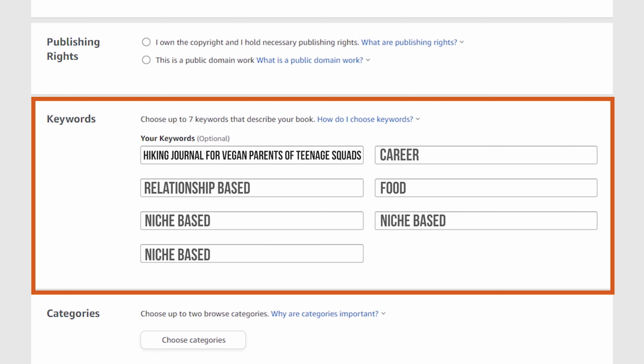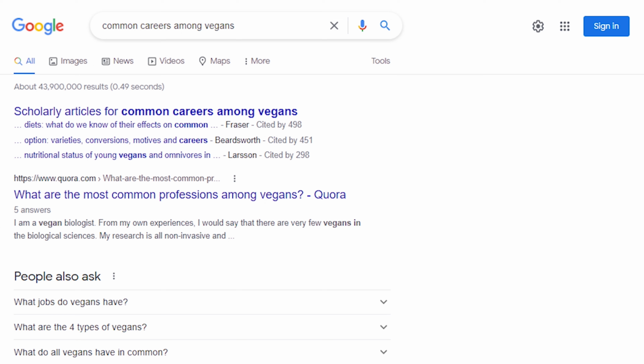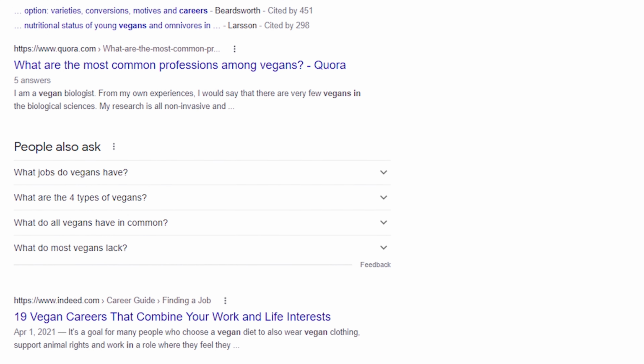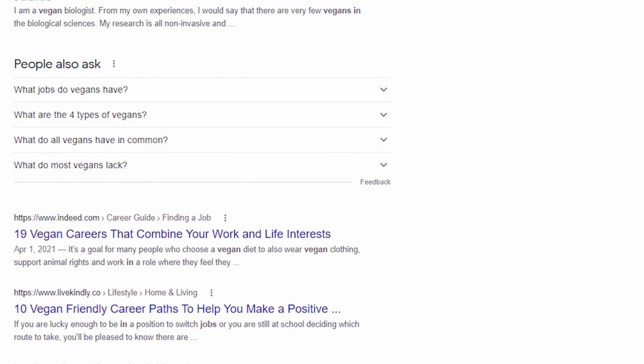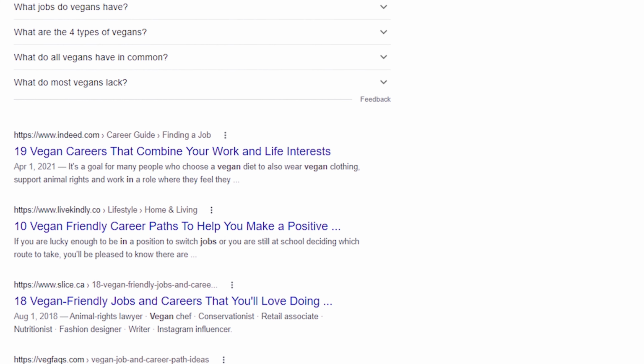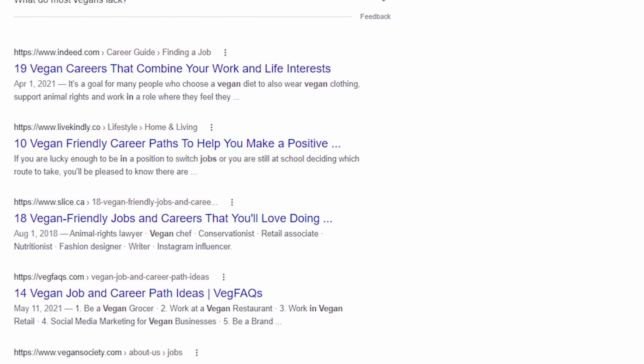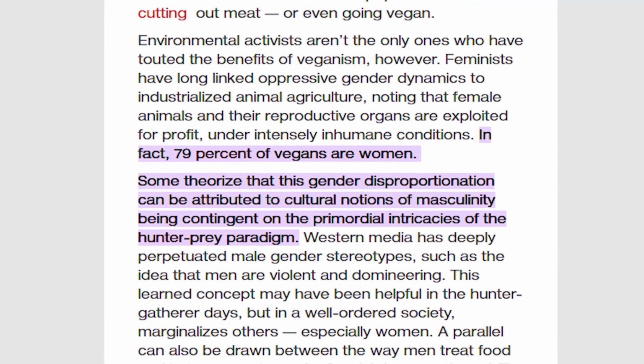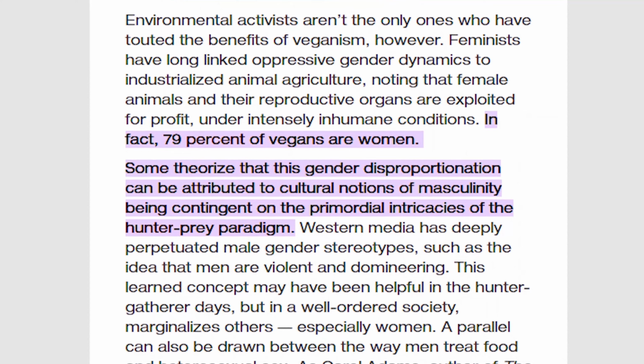Next field we have the career interest field. Here we need to do a little homework before writing a word. So let's visit Google for a talk and ask it what are the common careers among vegans. But unfortunately, we'll end up with no valuable information for this search term, but we'll find an interesting fact during this visit, which is that 79% of vegans are actually women.